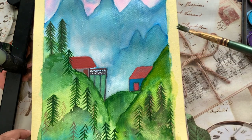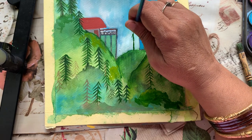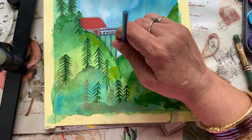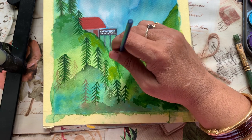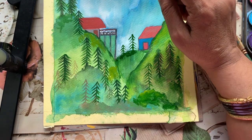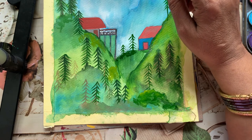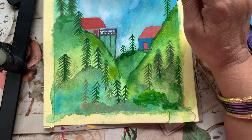And here I have drawn another house. I'm going to paint one tree here. And one smaller one behind this. So I think now our lower part of the painting is almost ready. We are going to draw and paint one more tree here. Like this, there may be a few more.